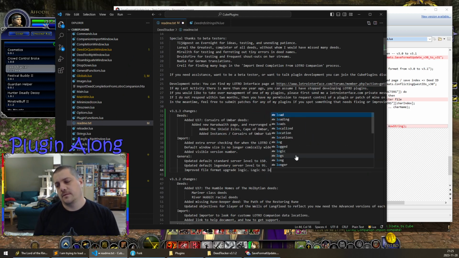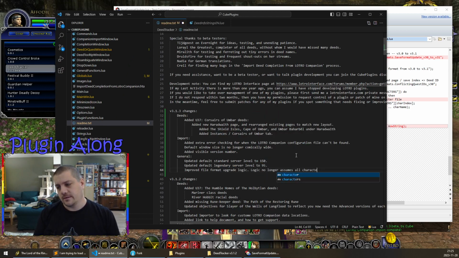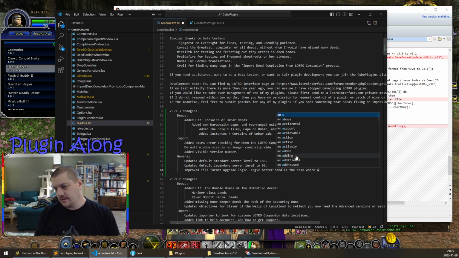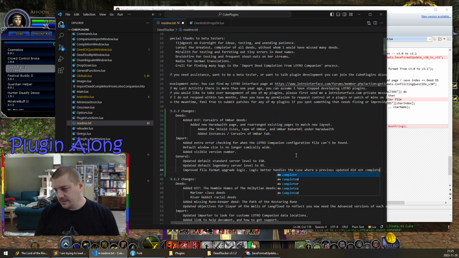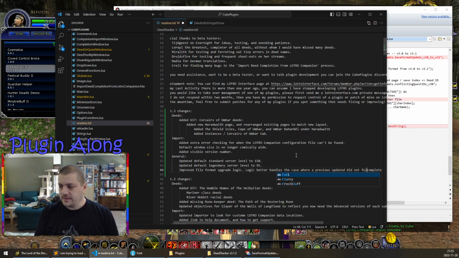Logic no longer assumes all character files match the preference. Logic better handles the case where a previous update did not fully complete.